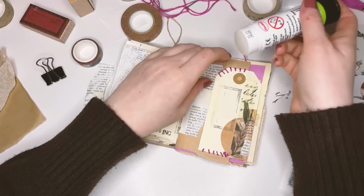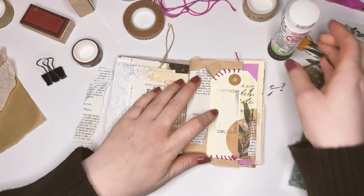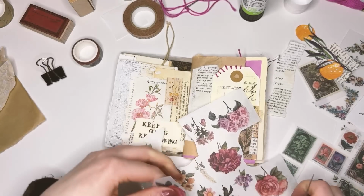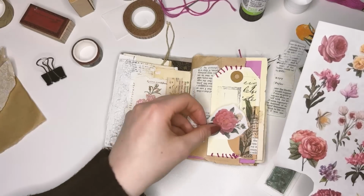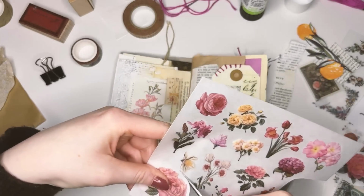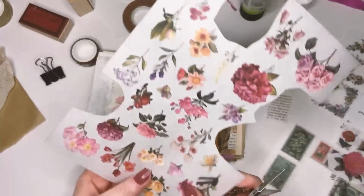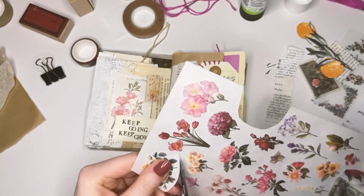I didn't want to mess too much because I had so much going on in that cluster with the tag. So I was trying to think, okay, if I've got everything going on the tag, then I don't want to have also a lot going on behind it as well. And that way you've kind of got that blank space almost in the composition where I will tuck something in. So if I want to have the thing that's peeking out, in my mind I'm thinking like a little card that has a tab on it, and maybe it's like a scrappy collage or something.